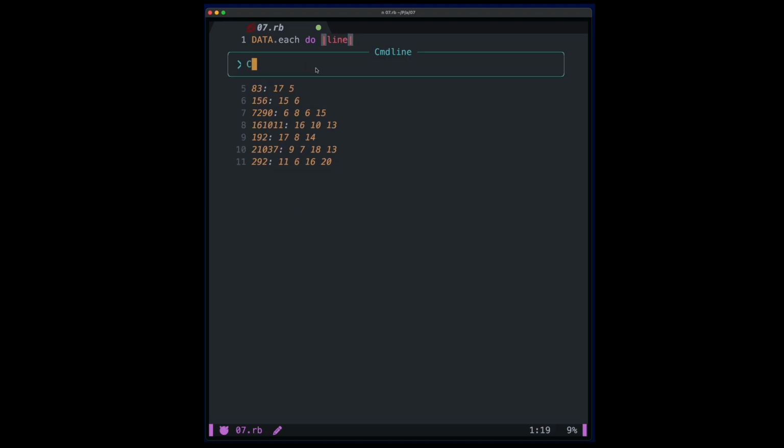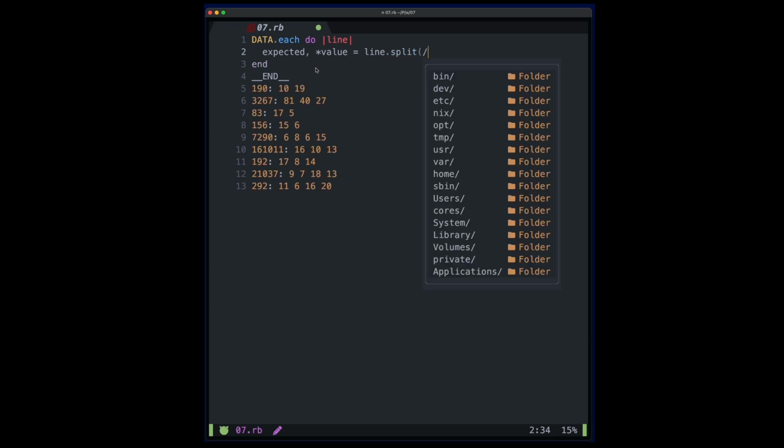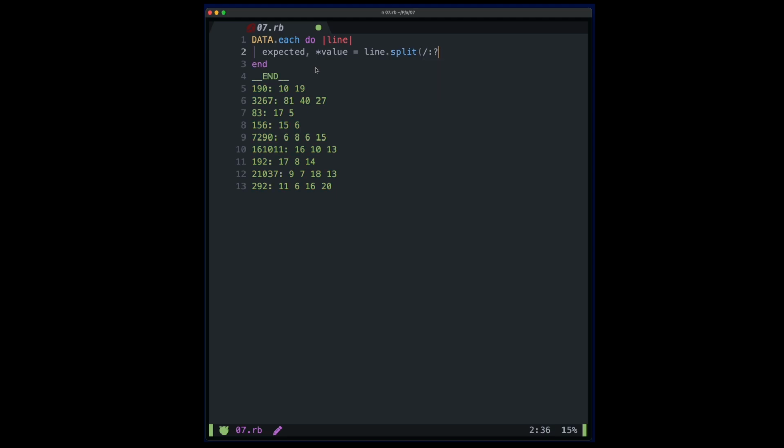And again, Copilot, detach. Thank you very much. So we'll say the expected, and then all the rest, that star notation is Ruby for collect all the rest and stick them into an array, equals line.split, and it's going to be on a space or a colon followed by a space, so optional colon and then space.